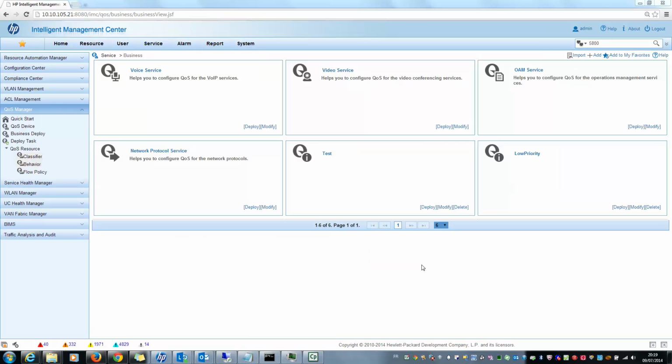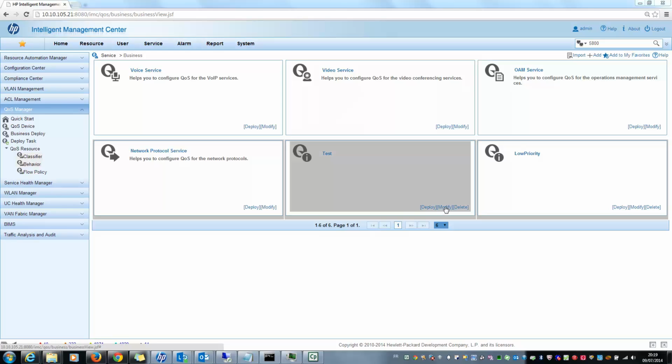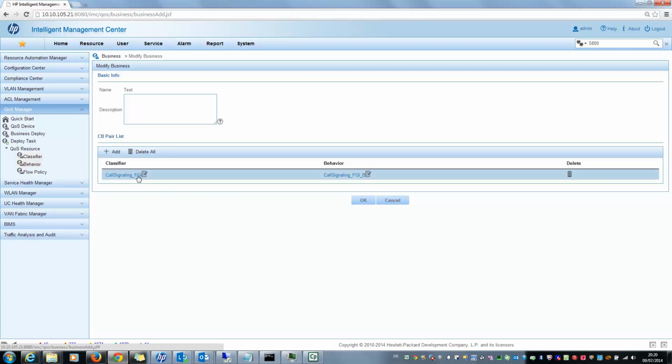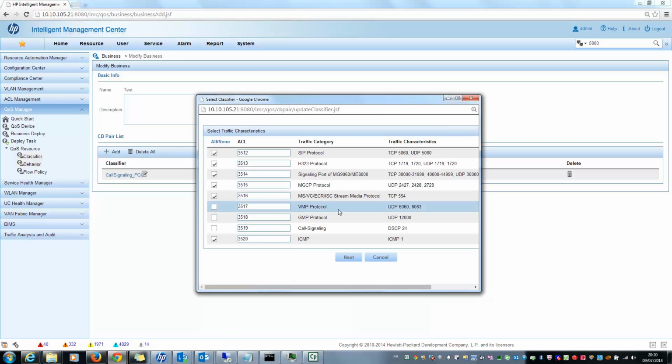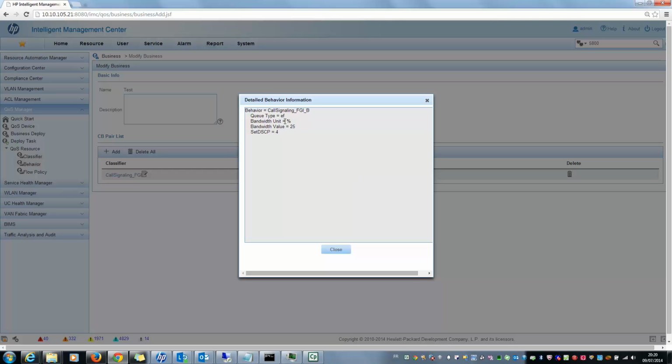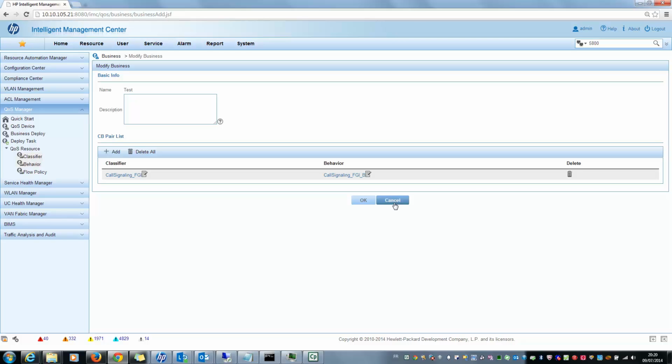So since this is a live network, I will deploy another policy, which is this one. I will show you because I don't want to break the complete configuration for the other demo. So let me show you. In fact, it is for call signaling. So the only difference are the classifier and the behavior, which are also already defined. And here you can see this information. I also have the ping restriction ACL. And for behavior, as far as I remember, this is the same. Not exactly, it is 25% and DHCP4. Okay, so I will deploy this one on my network.